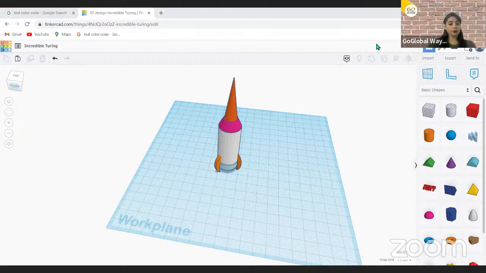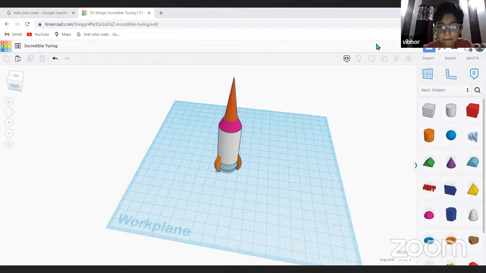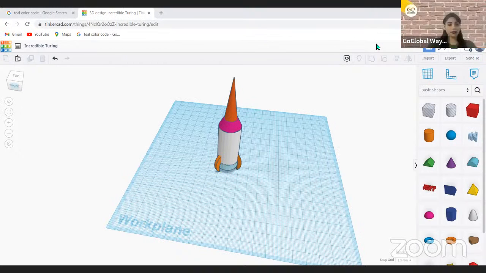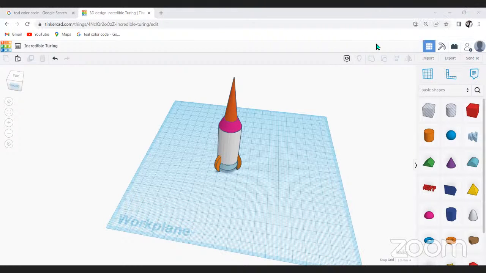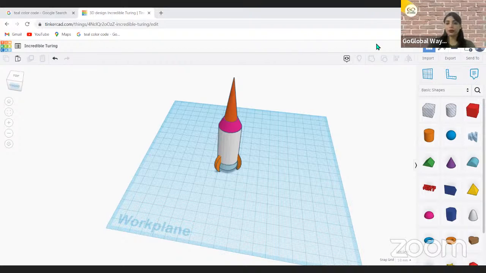Okay, Arushi, Vibhor, Danita, have you done with your rocket design? Yes, ma'am. Okay, Vibhor has done. Chavi and Arushi, have you done with that? Yes. Okay, I just want to see your rocket designing, so I'll stop sharing my screen.